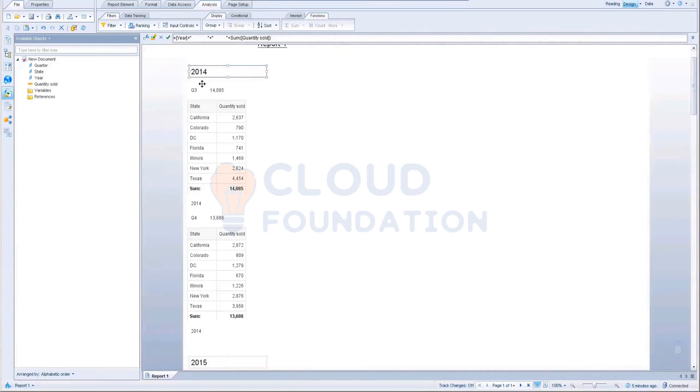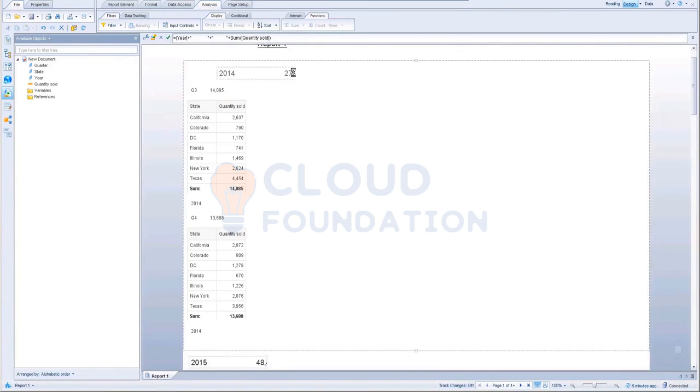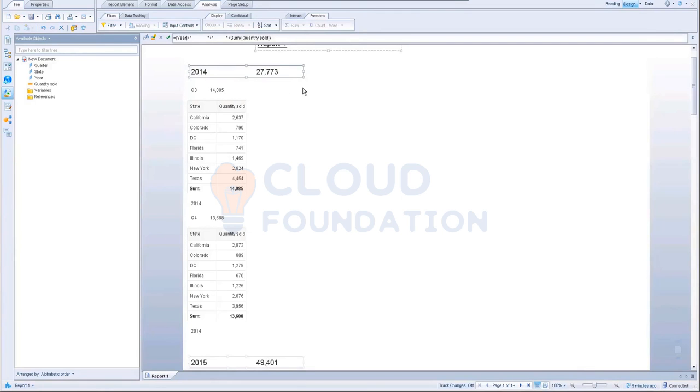If you see here, it will change. We will get the sum for 2014. We are having only Q3 and Q4 data, 14,085 plus 13,680 data. It will be around 27, 28,000. The change will be there because it is the sum of Q3 and Q4. Let's see, we will get our mark. Sorry, we just need to expand the cell to see the total, which is the sum of Q3 and Q4, the total of 2014.